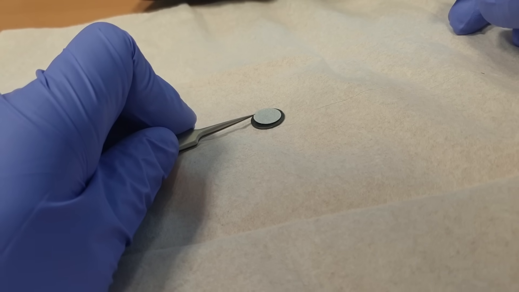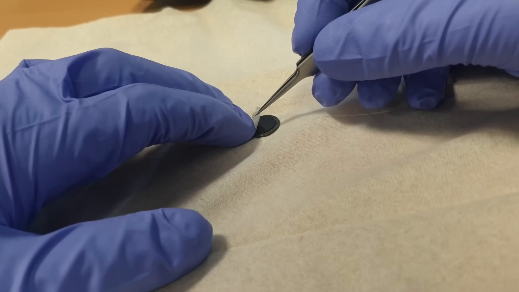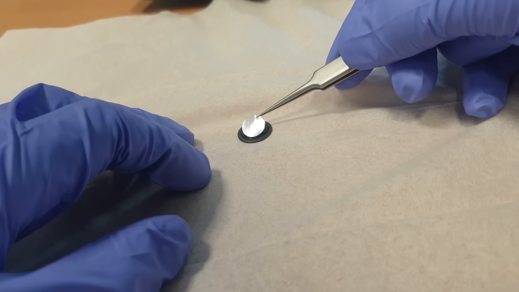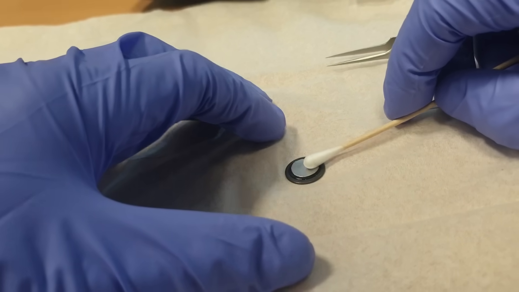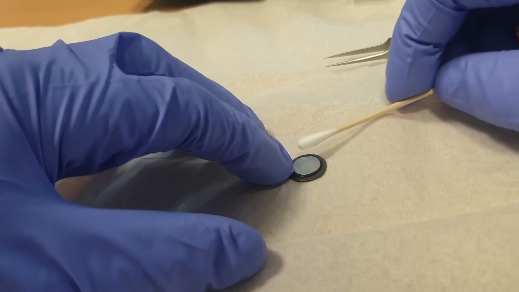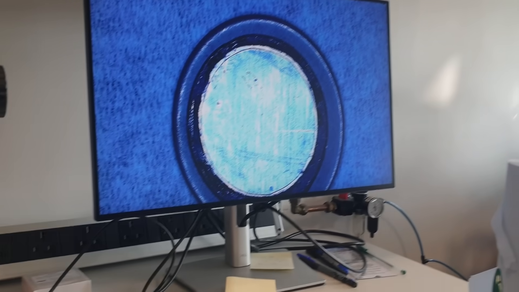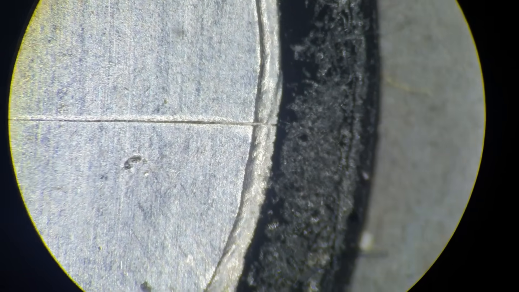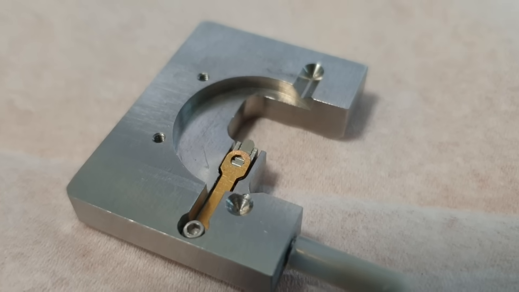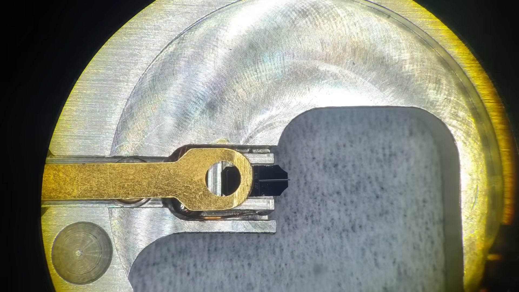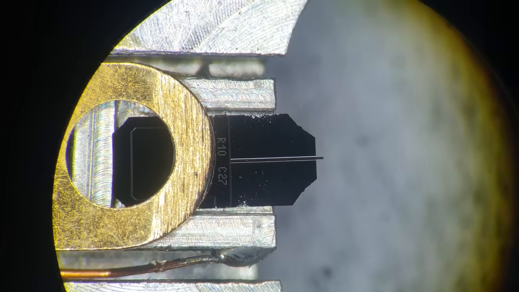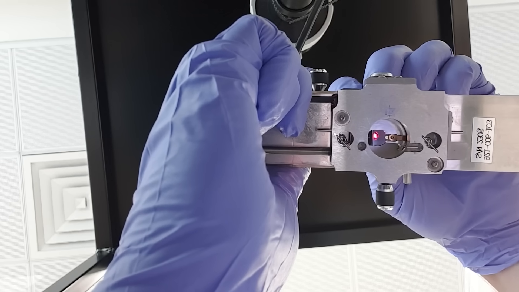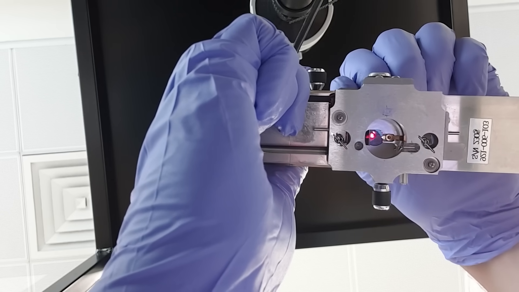Charlie uses carbon tape to mount the lead disc to a small plate, which will go into the AFM. Rolling a cotton bud over the lead disc is a great way to apply gentle pressure to the fragile specimen without damaging the surface. Under the inspection microscope, the impression on the lead disc can be easily seen. And here's what the probe looks like, although the bit you're really looking at here is the silicon cantilever, and the probe tip is right at the end of this. This cantilever needs to be carefully aligned with the laser before measurements can be taken.